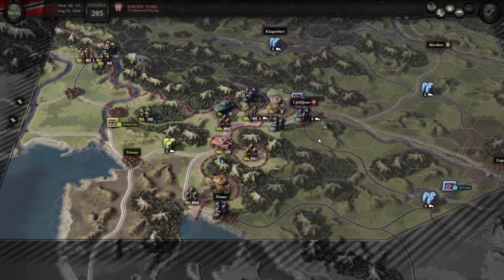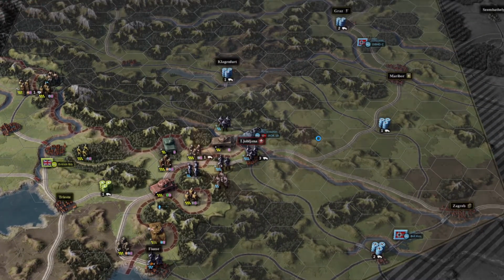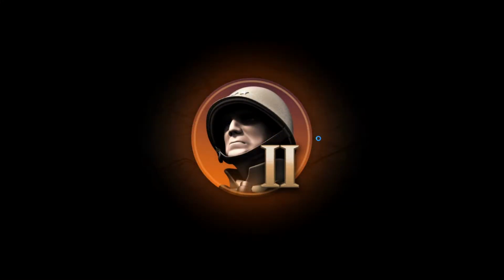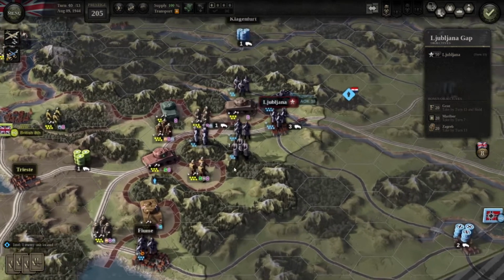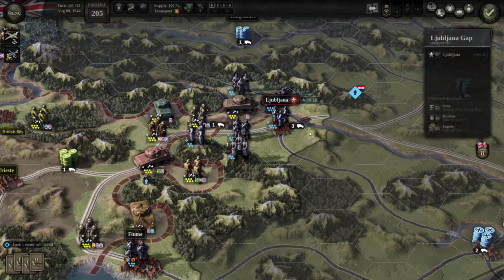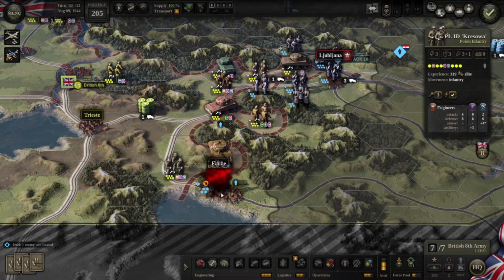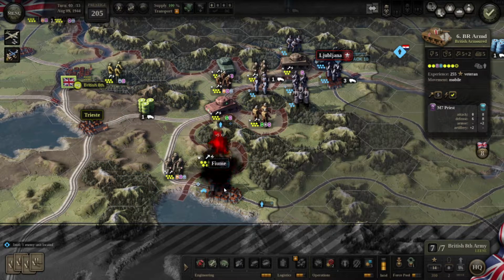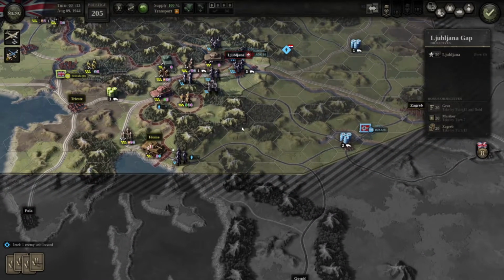Oh, that is unfortunate. Alright, well, let's keep an eye on them. So we have Croatian infantry that moved in. Very interesting. Of course, it is the Polish forces pushing down in the south, supported by the 6th British Armoured. So I guess we're going to be putting pressure on the south as well.